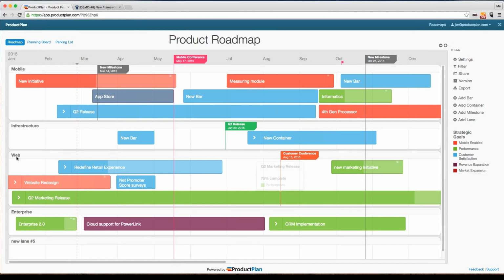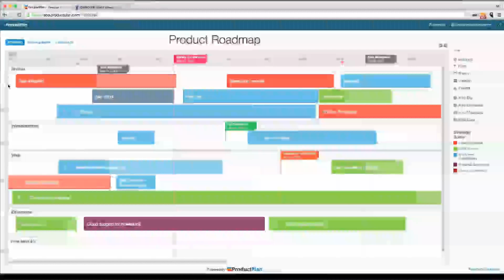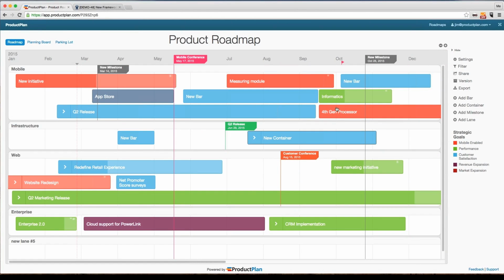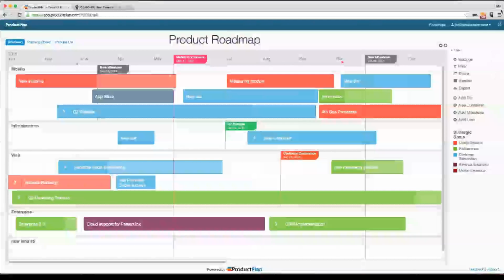It can represent the team that is working on it. It can represent the product manager that's working on it. It can represent different states of being. So, for example, if I'm using a Kanban method for my roadmap, I can create one swim lane that is under consideration, another swim lane that's in development, another swim lane that is completed, and so on. So this is flexible enough that I can create the roadmap that makes sense for my organization.